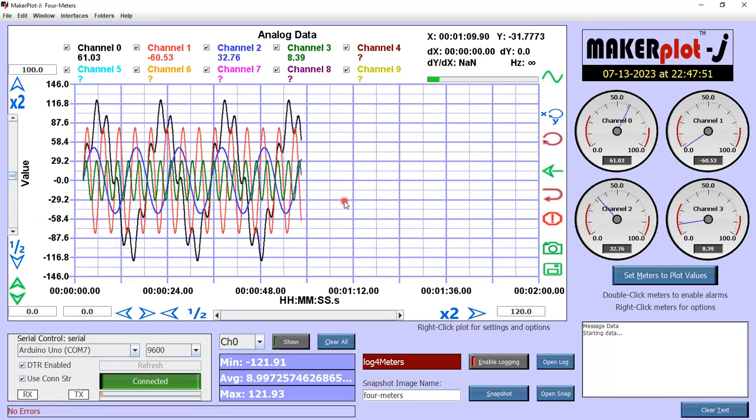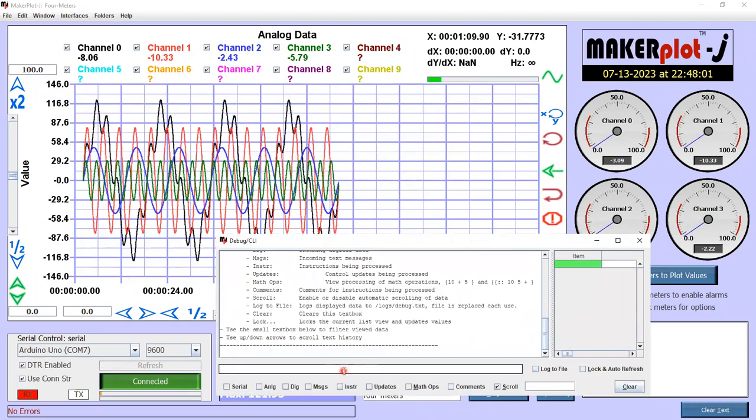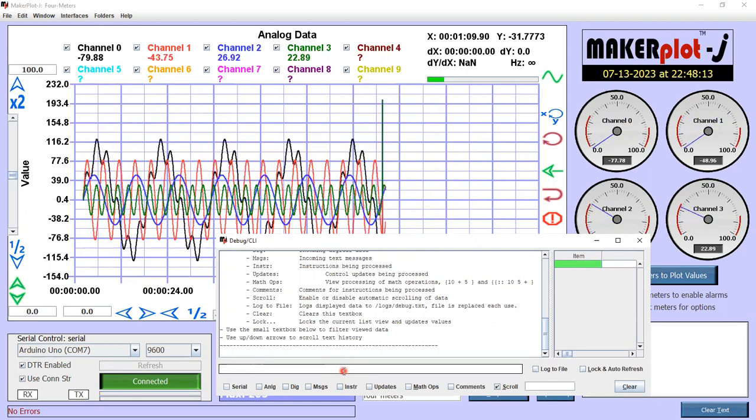We're going to open up the debug CLI and just show an example of sending data that way. I'm going to hit F4 to open up the debug window. We can use this to send whatever we need to, instead of from the controller. We can just type it in. So let's do 200, 200, 200, 200 for 4 channels of data. We can see those are all plotted together up in that big bump up there. So we can use this debug CLI to do a lot of things, one of which is just to send some sample data so we can see how the controls and such interact with it.